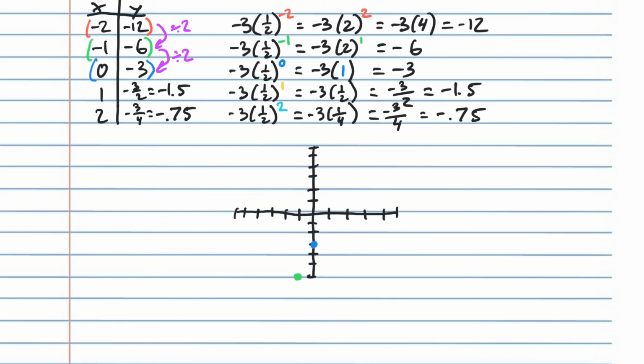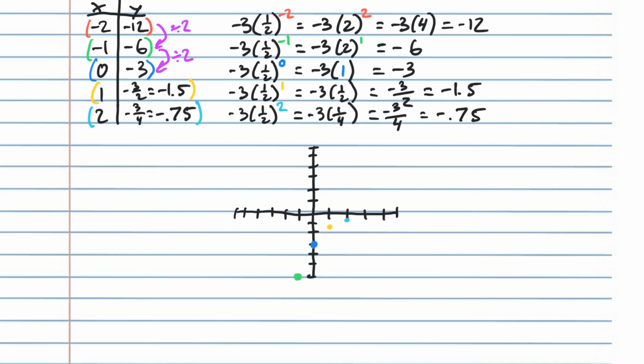Okay, let's go ahead and do the next one. We change colors. Okay, so 1 comma -1.5. So right 1, down 1.5. About there. All right, we're starting to see the general structure, which is good. Okay, and then we need one more. So let me change the color again. 2 comma -0.75. That's right 2, down a little bit right there.